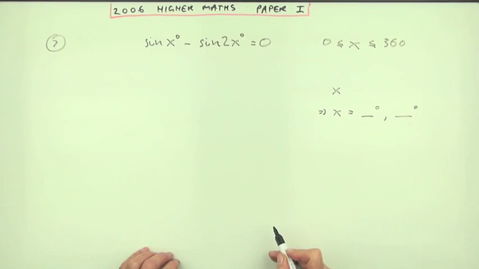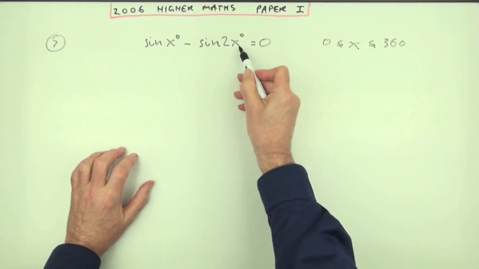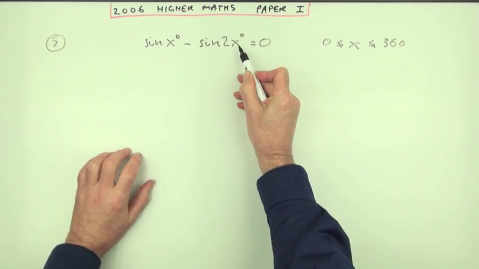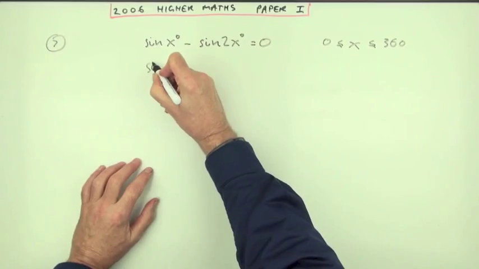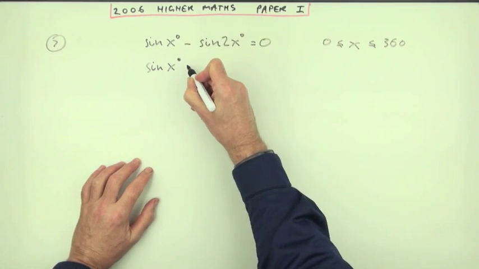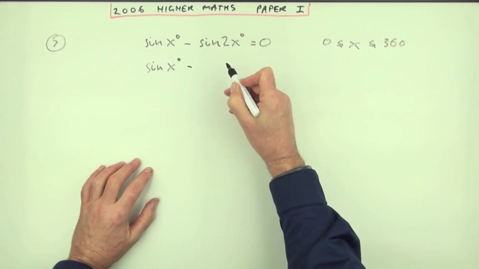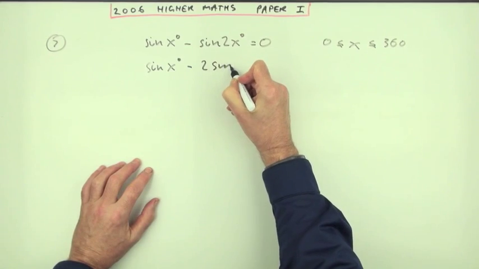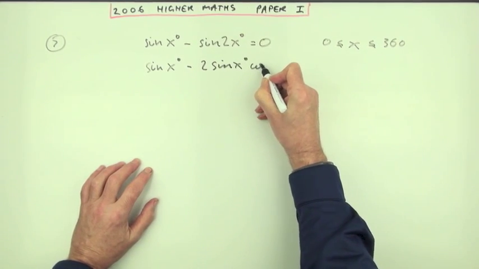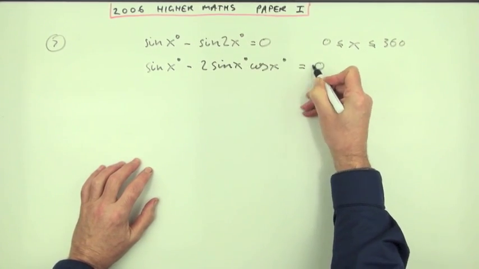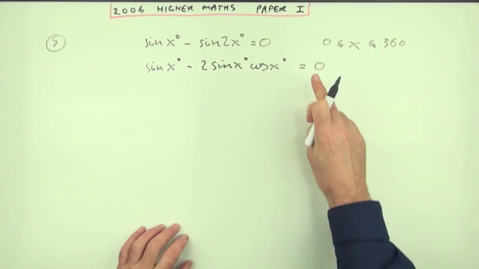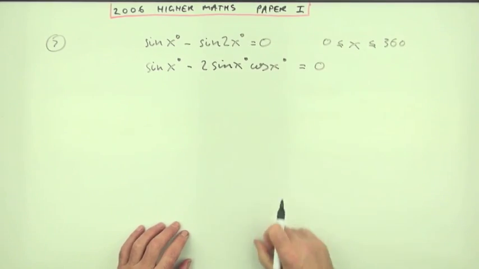So the first part is, write what's the formula for this. Can't remember? It's at the front. So sin of x degrees, sin 2x would be 2 sin x cos x. 2 sin x degrees cos x degrees equals zero. Don't forget to put in the equals zero, so if you don't put in the equals zero you'll lose a mark.